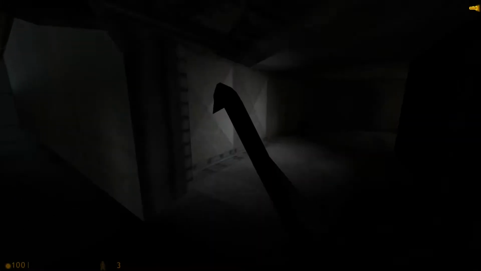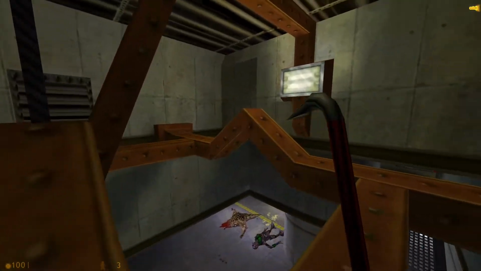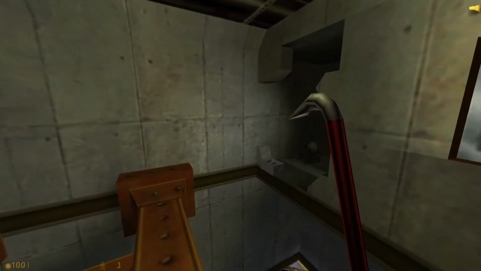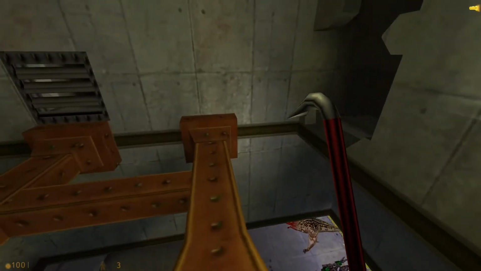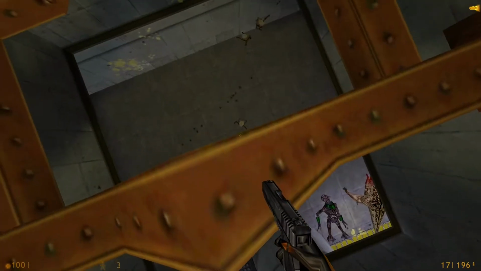And now we'll crawl along here and go in here. And there's some head crabs behind this wall, but they will tend to jump out and all the way onto the floor. There's one more. And you can just easily deal with them with the pistol.